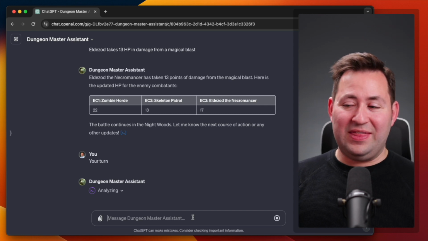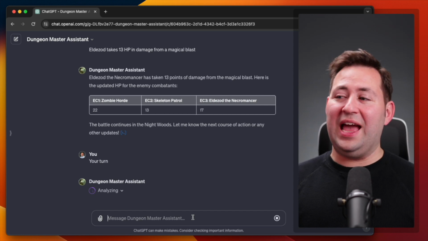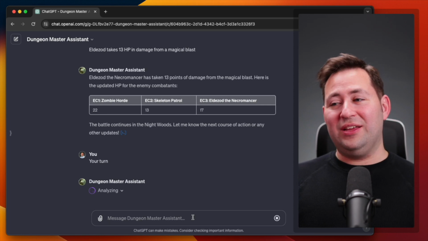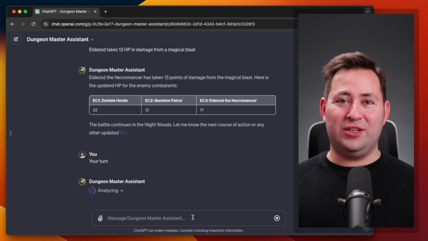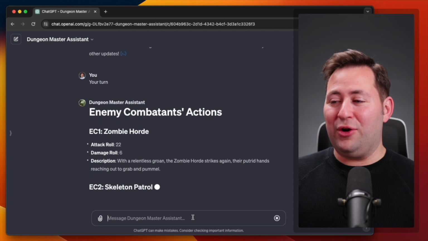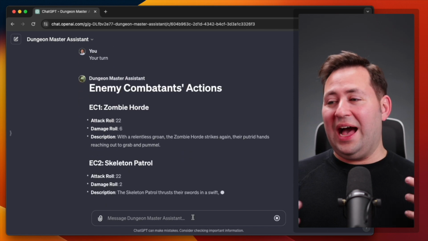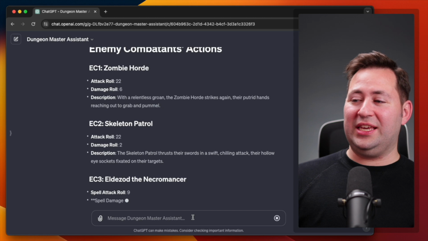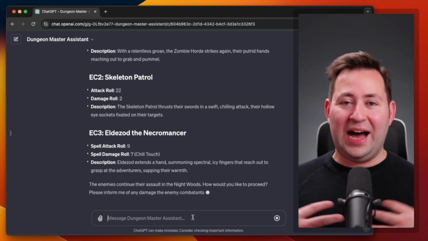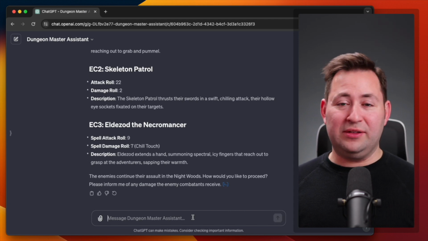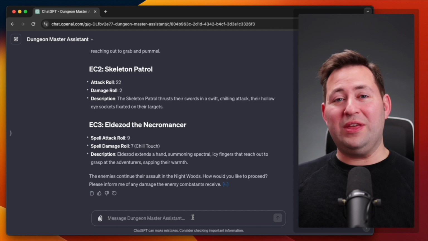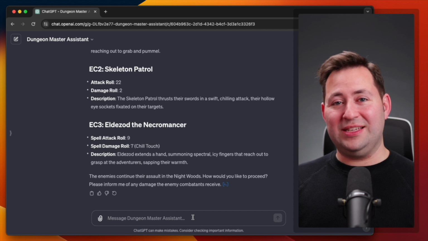And even then, you can say your turn, period, add a sentence and say, this is what's happening in the battle. And it's so good at figuring out what to do that it will interact in a more lively manner with things that are happening in the battle. But I find that as a dungeon master, it's nice to get a quick view in this way, like, okay, these are the rolls, and then I decide what happens. But if you need a little more guidance, you can absolutely get it from ChatGPT with this Dungeon Master Assistant.